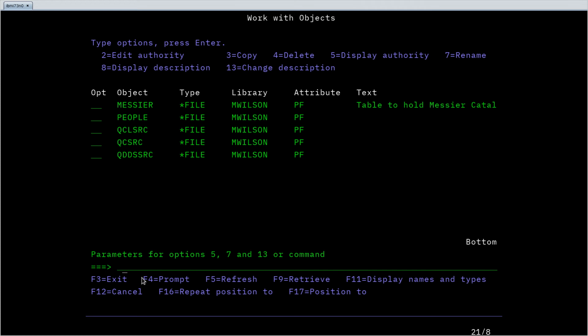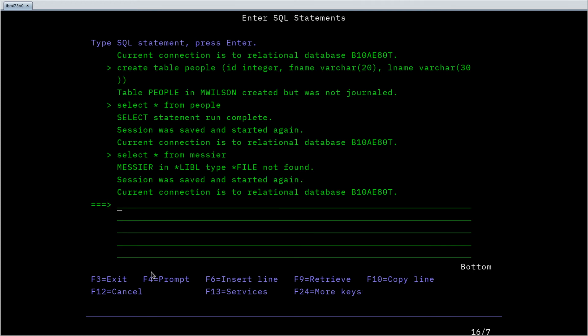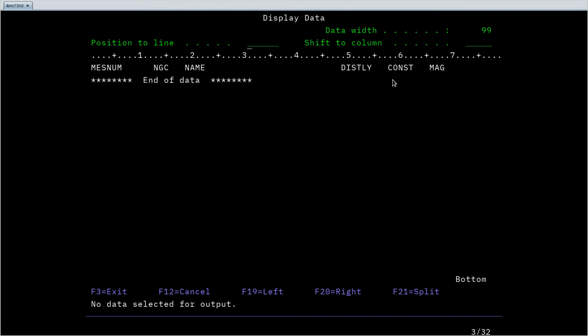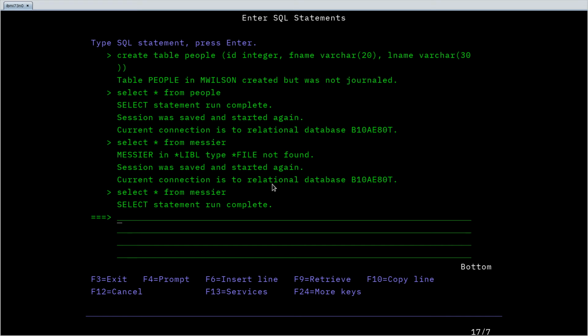And as you'd expect, if I go back to SQL, and I can go up to the select star for Messier line and F9 to retrieve that, now when I run that command, it works. And even though we didn't use SQL to describe this table, when I run a SQL operation like select star on it, you can see we have all of those columns we defined. And there's more to the right here, so we can hit F20 to go over, and we see our magnitude, right ascension, declination.